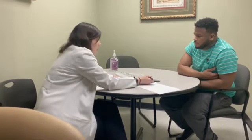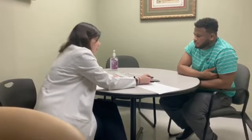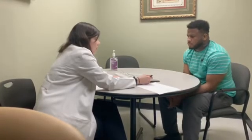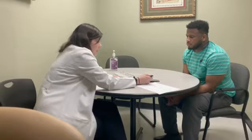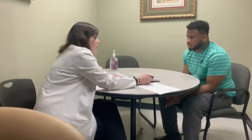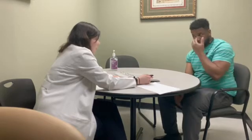This is important for women in the family, too, because if they were to be found to have this, then they'd be at higher risk for uterine and ovarian cancer. There are certain signs and symptoms they can look out for uterine cancer and talk to their doctor about, and then they could eventually consider hysterectomy and ovary removal to try to prevent those cancers.